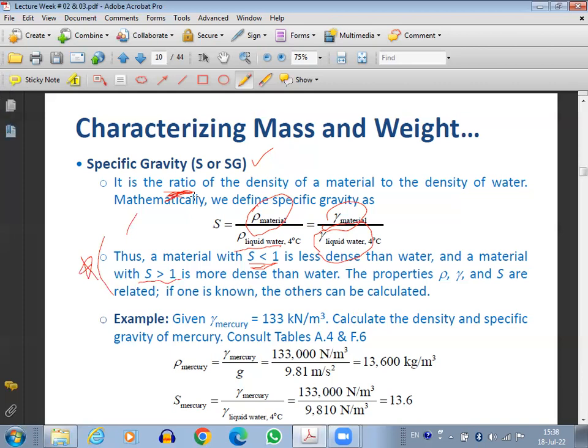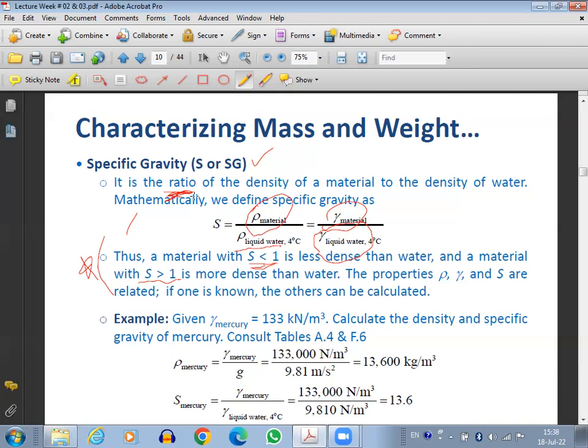Okay. So this is the physical understanding for the specific gravity of an object. Now, regarding the theoretical question that can come in the exam, I can ask you, what is the difference between specific gravity and specific weight? So specific weight is the weight of any object for the unit volume. Specific gravity is a ratio, when you compare an object's density with the density of water.